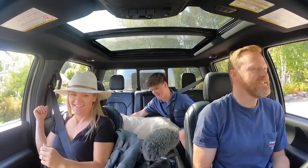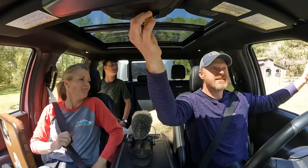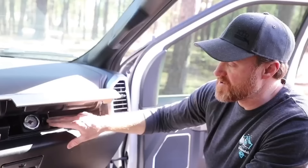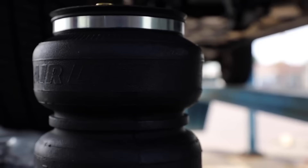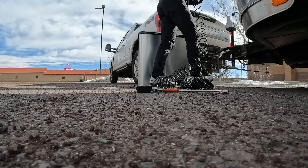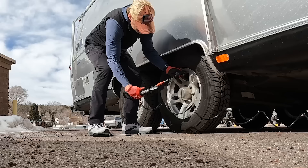That's not to say that the air horn isn't a problem from time to time, but the horn is kind of a perk if you have onboard air. The real reason we have it is for the airbags and being able to fill the trailer tires when we're on the road.